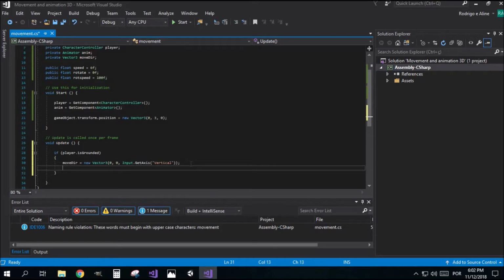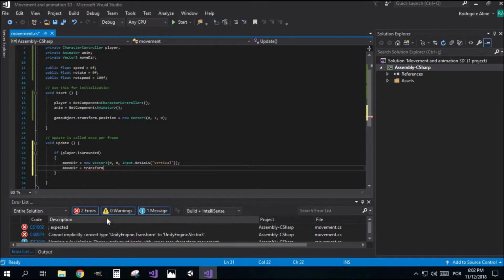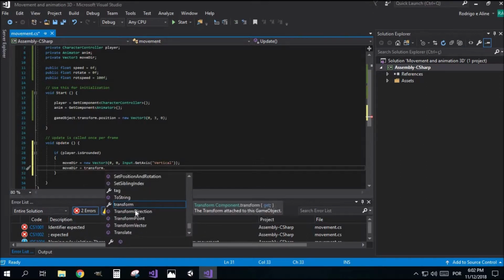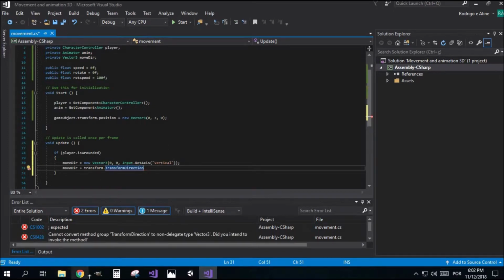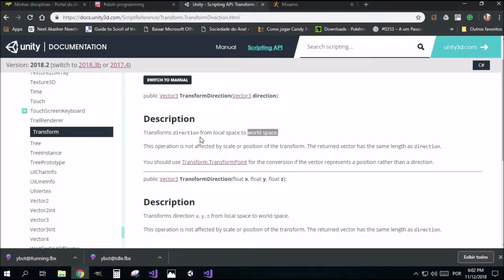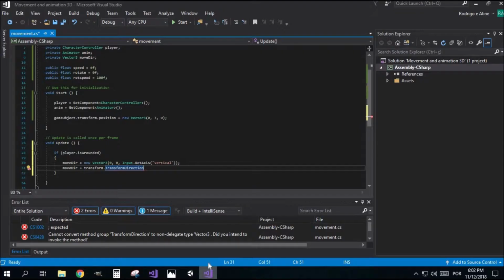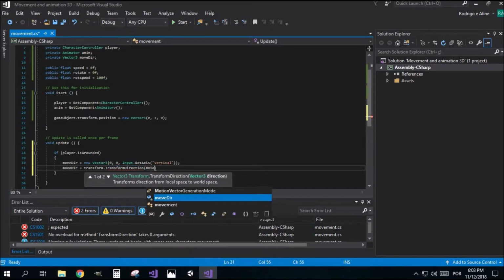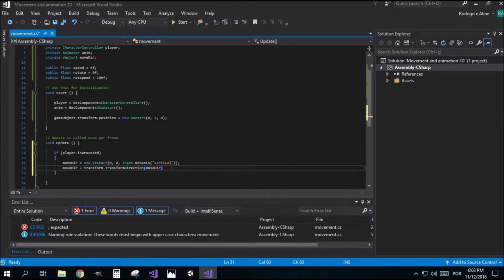So we're going to multiply moveDir to our function, right? It's going to be equal to transform. And it has this function called TransformDirection. So it changes from local to world, right? If you click here, I open it here. So TransformDirection from local space to world space. This operation is affected by scale, right? So that's what you have to do. So it corrects our value there. And once you have it, let me actually apply it, right? You have to open and close parentheses, and it's going to apply to our Vector3, and close, semicolon. So TransformDirection applies into it.